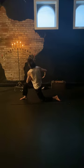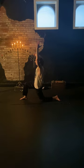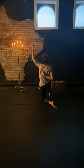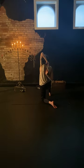Come back up into a low lunge. We're going to work that shoulder mobility here. So we bring the right hand down behind us, so the back of the right hand is towards the midline of the body in the center of our back. And then we reach the left arm up and overhead to try to take the bind.